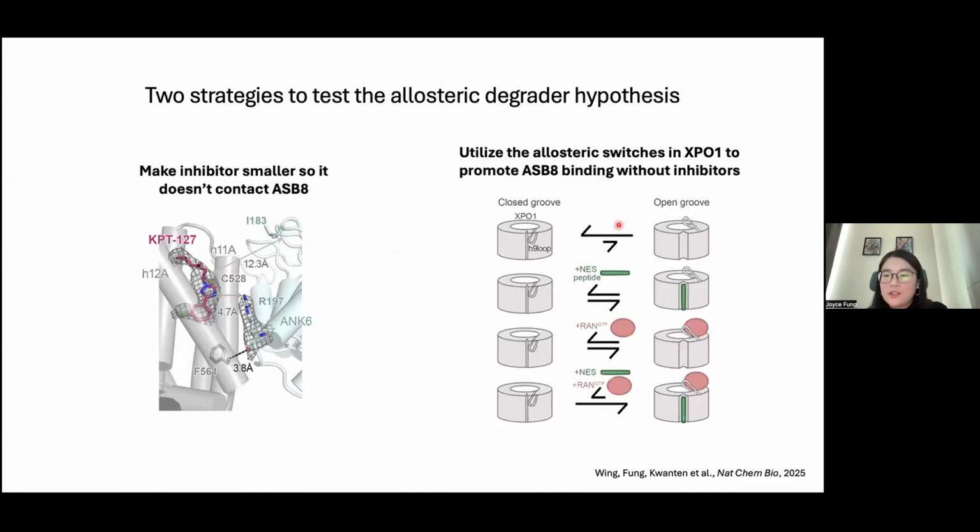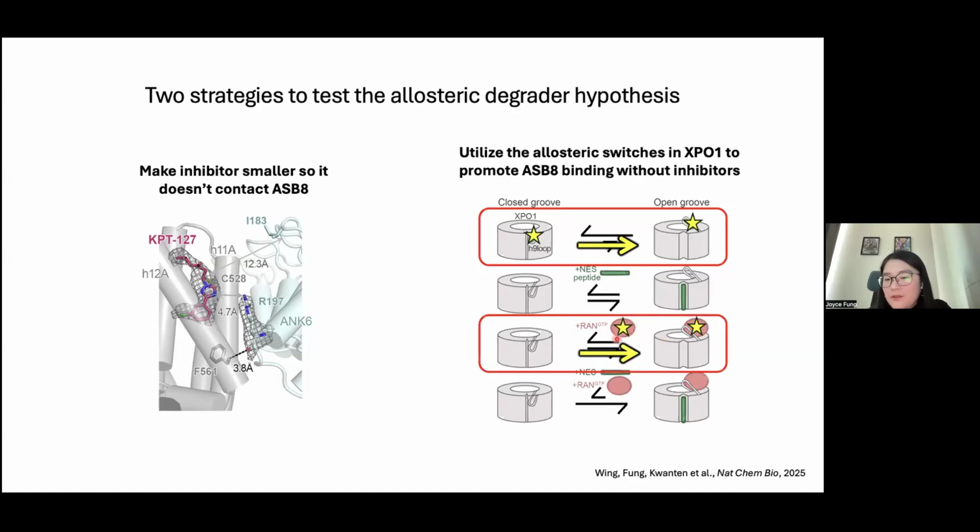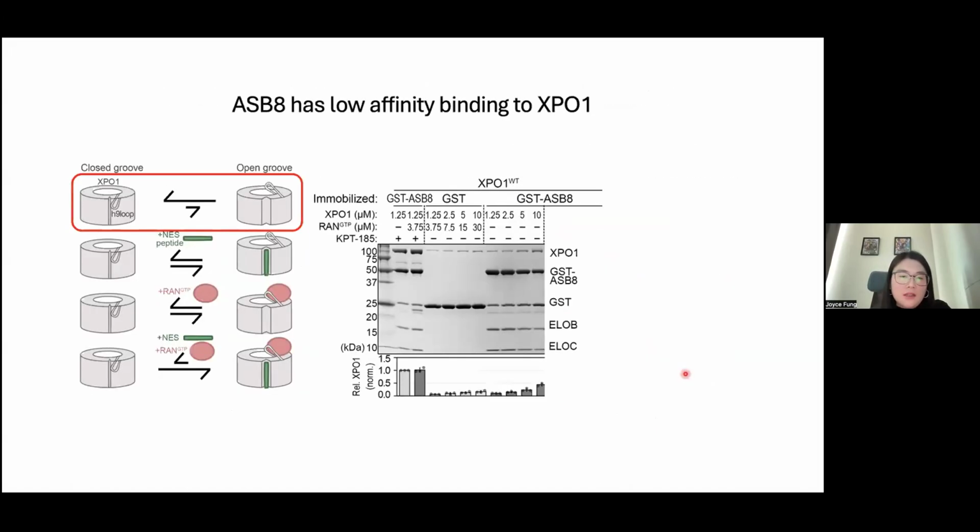So how are we going to do the experiments here on the right without the inhibitor? There are 2 ways. One is including a mutation in the H9 loop to dislodge the loop from the back of the NES groove so that the groove has more propensity to open. And that is a trick that I had to use for my crystallography. So I know exactly which residue to mutate to do this. Another way is to use RAN. We can purify RAN in the RAN GTP form that's very stable, and we can give it a lot of RAN GTP to drive the conformation to a mostly open state. So that's what we did in the pull-down assays.